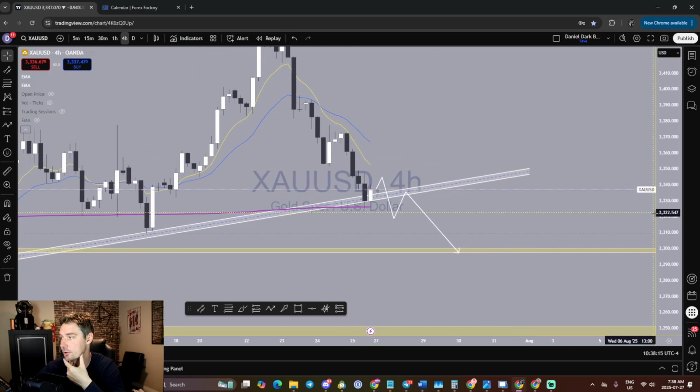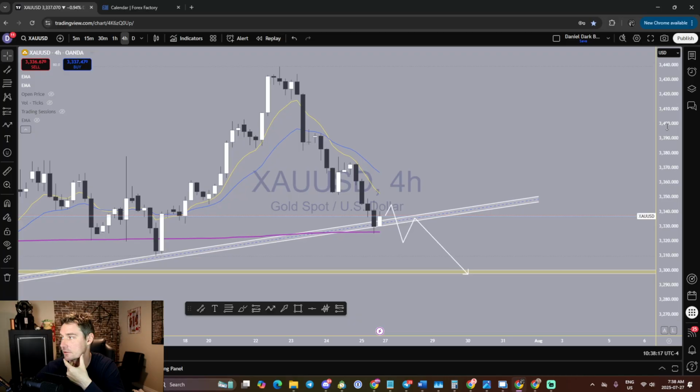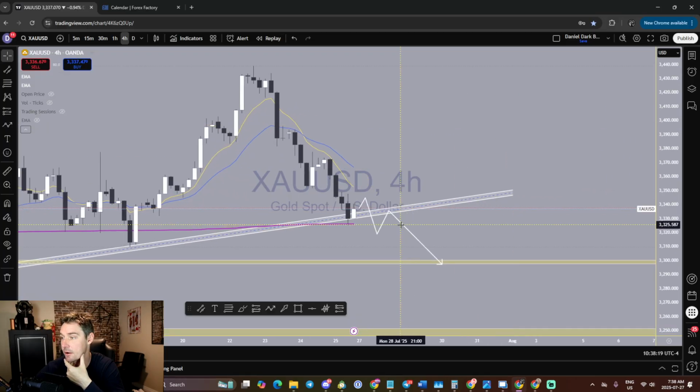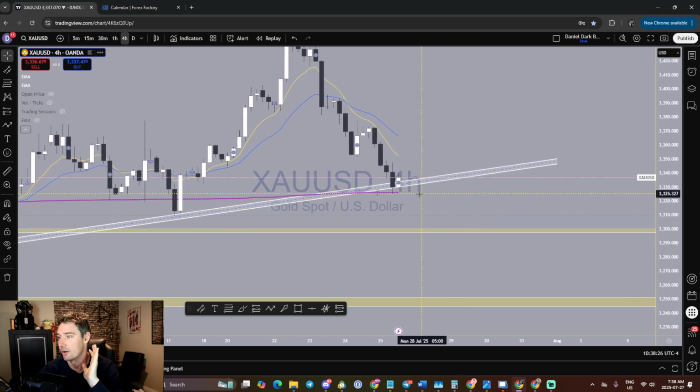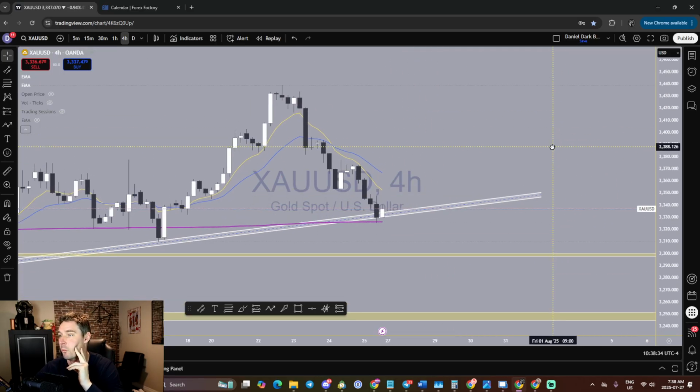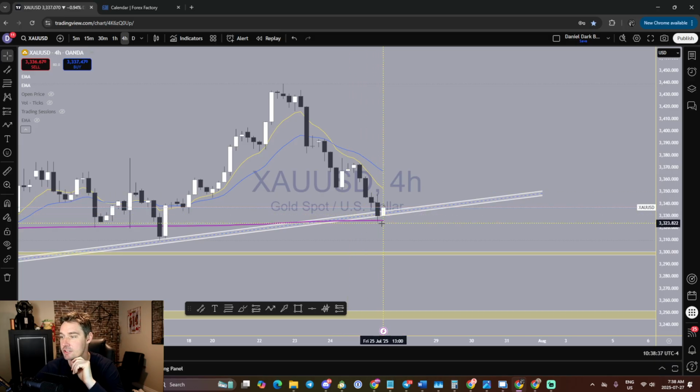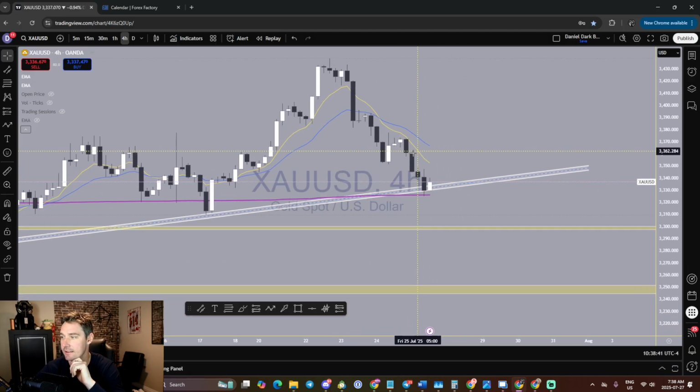But from a pure technical standpoint, we have two really good potential outcomes here. And this is one of those situations where let's just wait and see what happens. Are the buyers going to win here? Are we going to break this anchor VWAP, this trend line, and retest it and continue down, right? So whatever is going to happen, I imagine it will be decisive when it does happen. Okay, so just keep an eye on that. Let's see how the week opens, because we're at a very interesting level right now.